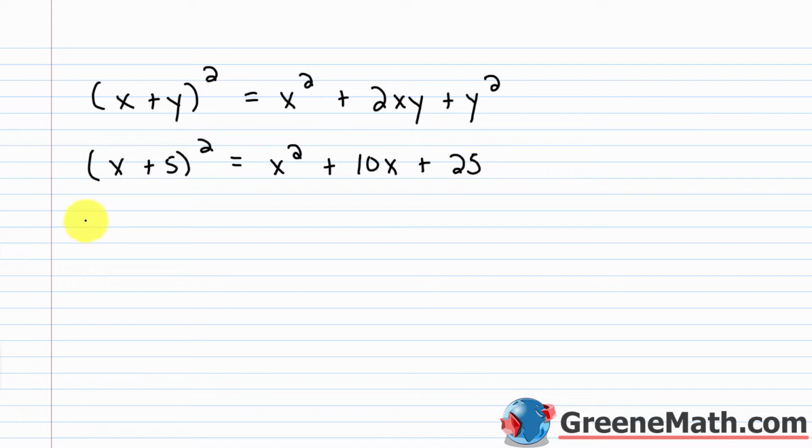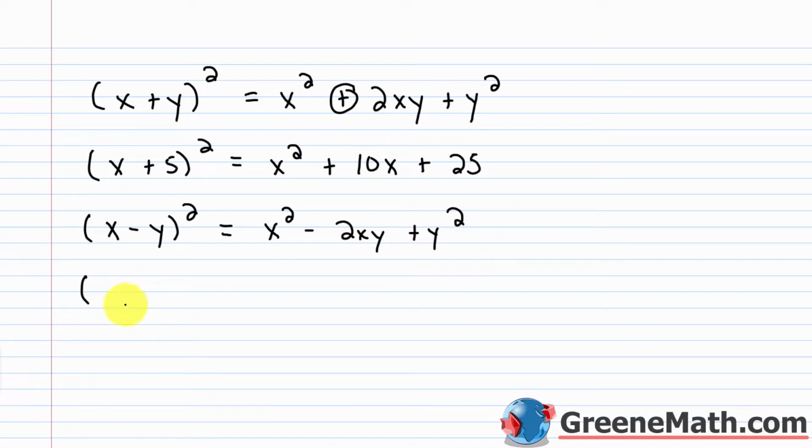We also looked at this with a minus sign, so x minus y, that quantity squared. And the only thing that changed here was the sign. So it was x squared minus 2xy plus y squared. As another example with just numbers, let's make this a little bit more complex. Let's say this is 4x minus 5, that quantity squared. Well, the first term here, the 4 and the x, would be squared.